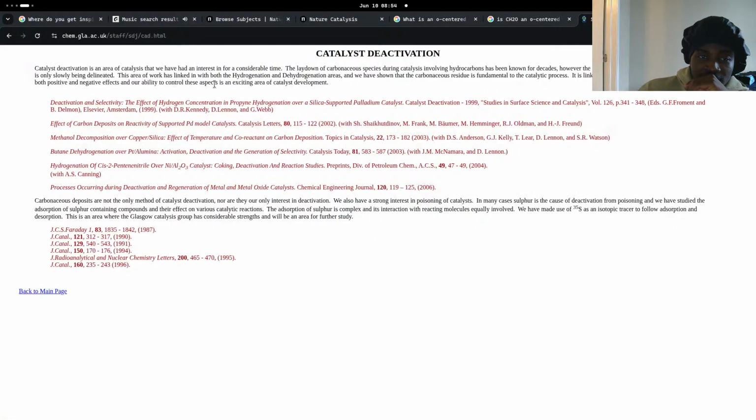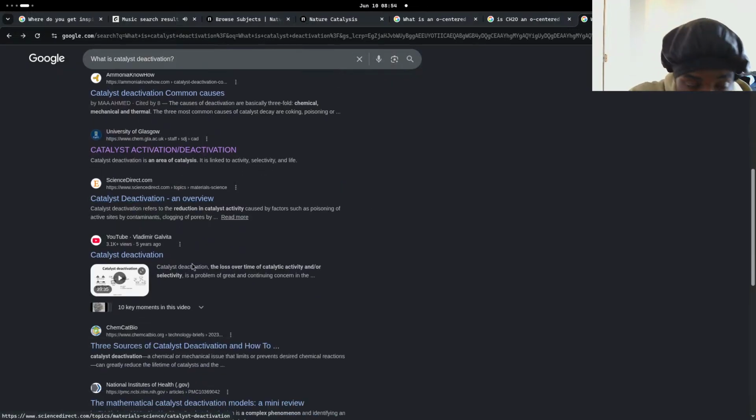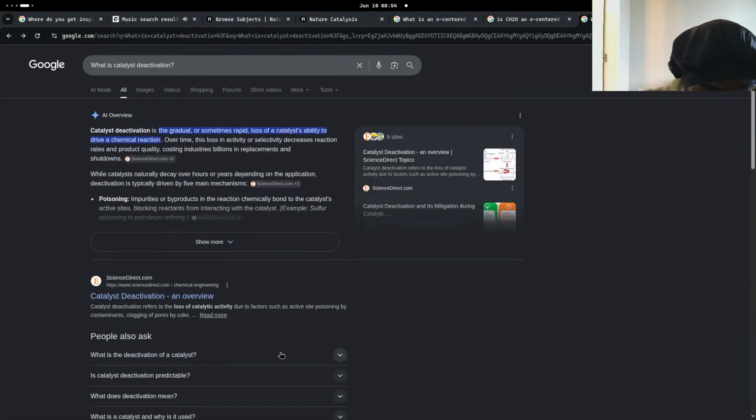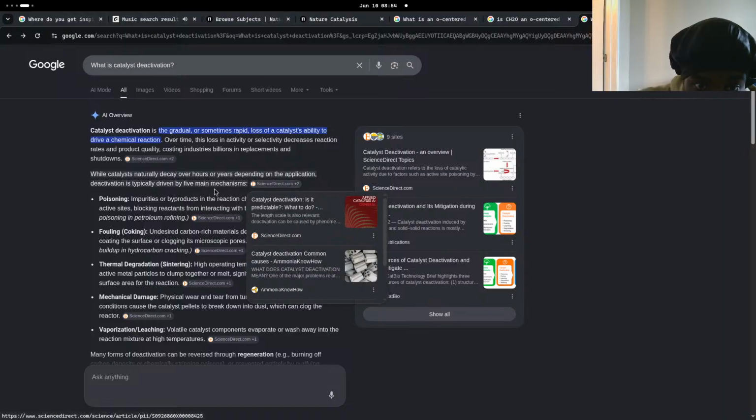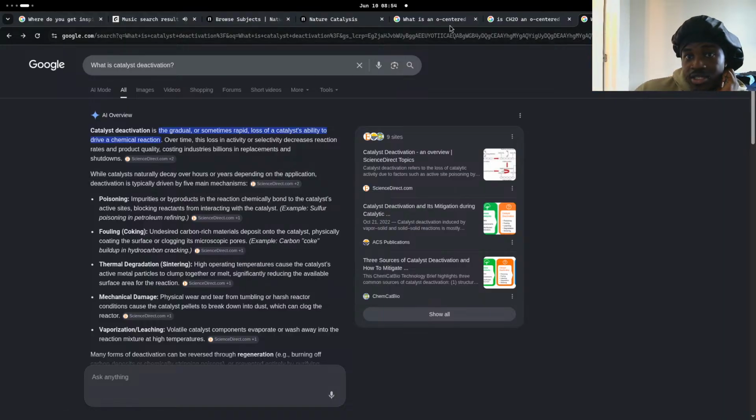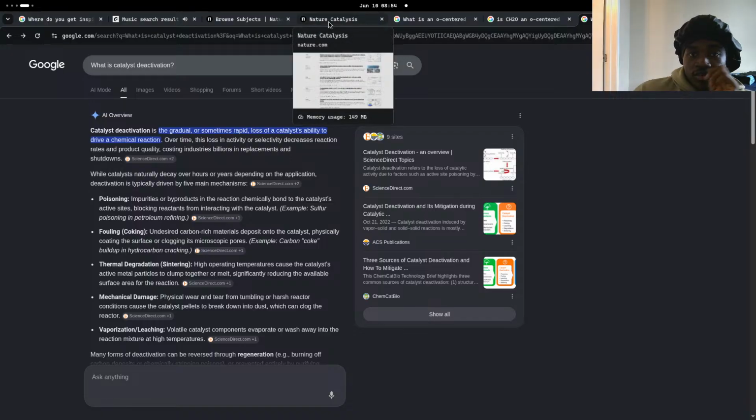How does the activation area for substance effect? I don't care about that. I mean, love you guys, but I just need a quick summary, so I'll stick with this for now and do further study later. My catalyst naturally decays over hours, expanding depending on the application. So, okay, that's a very, very rough overview.